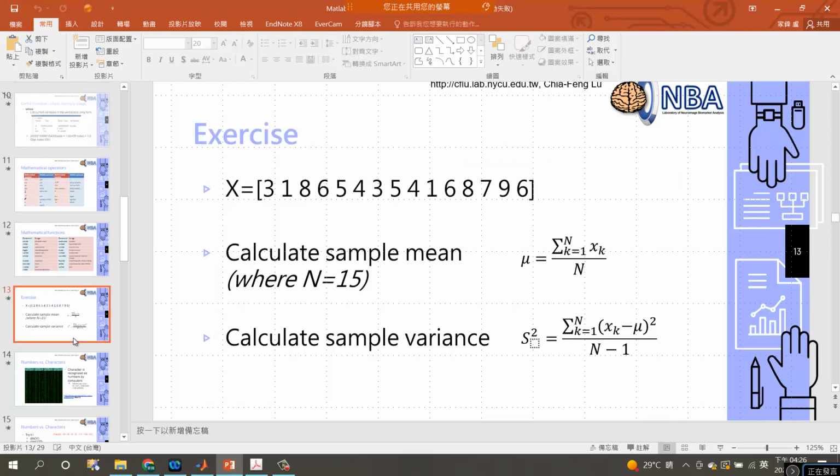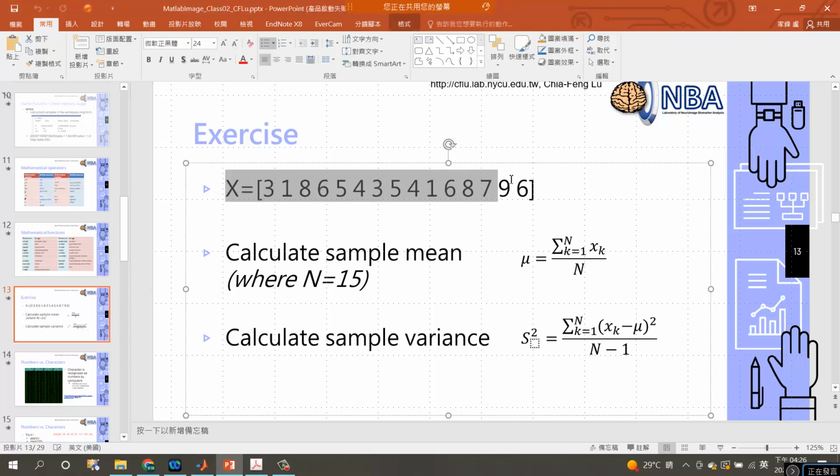What I'm going to ask you to do right now is a simple exercise. First of all, I'm going to ask you to create this array in Matlab. So please name it as the uppercase X right here. And then try to think about, you have a mathematical equation right here. Can you translate this equation to the Matlab code or Matlab command?